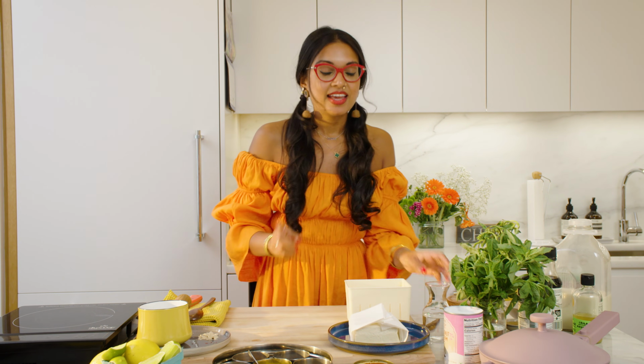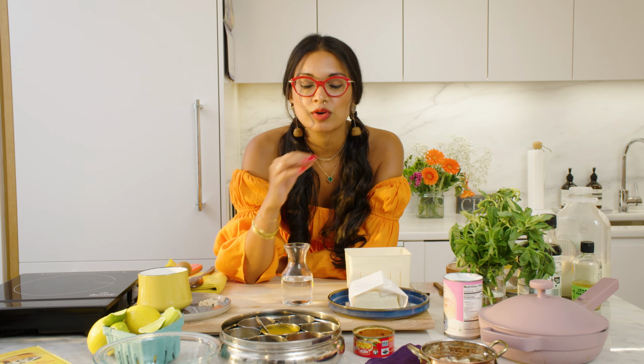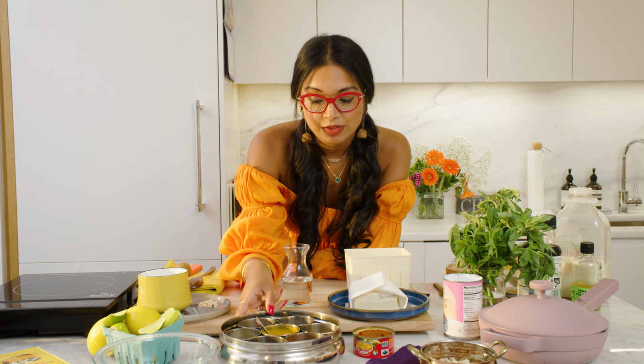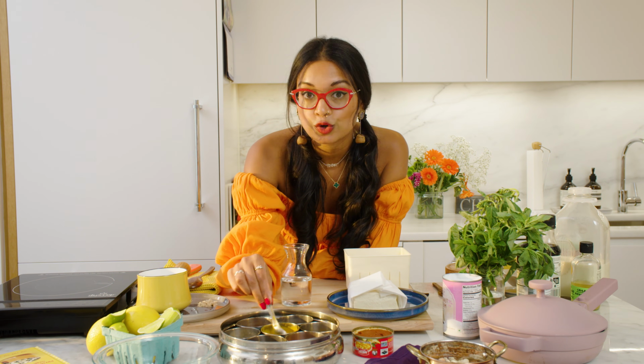I'm just gonna set them to the side and let them cool down for a minute. And while I do that, I'm gonna show you a little trick. A lot of ground spices can be filled with a lot of fillers that aren't necessarily good for us, and we wanna make sure that whatever we're using is of the best quality. So here's a little trick I learned to test the quality of turmeric.